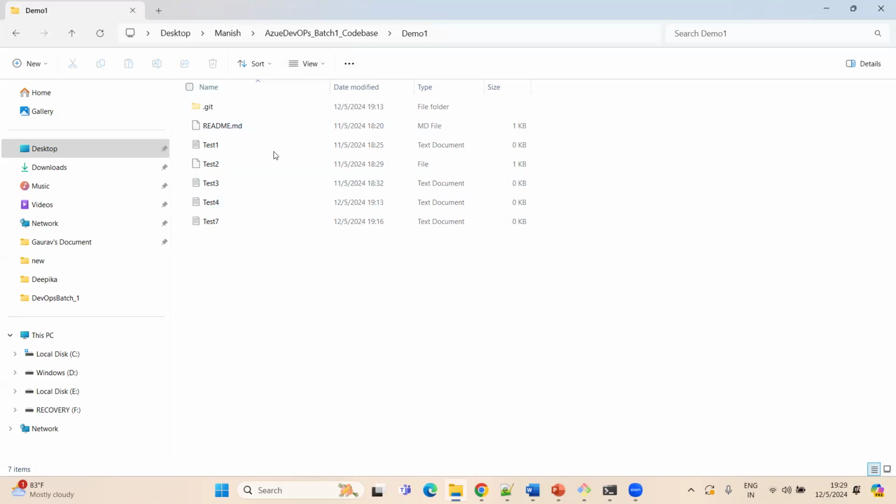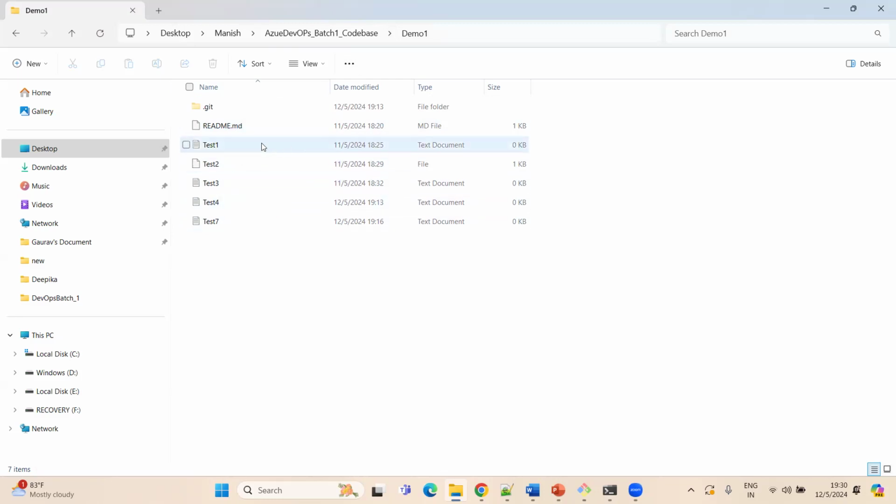When you have cloned the repository, you can see this folder structure. Let's say the repository name, and inside it, whatever files are present in the default branch will be shown. Only the README file is there, yes. Okay. Now what you can do is create one text file, any text, text one, text two, whatever, inside that folder. Wherever you find the readme.md, create one text file.